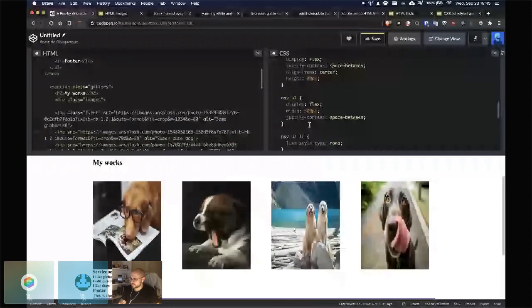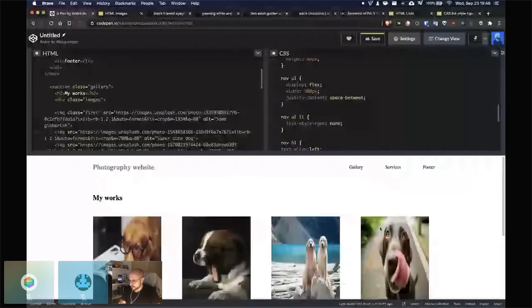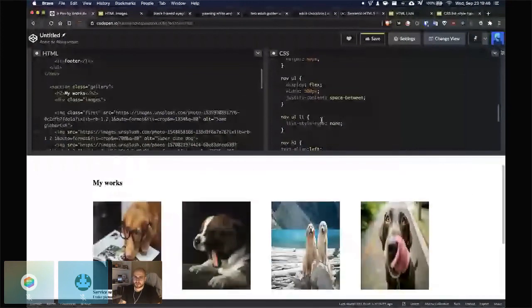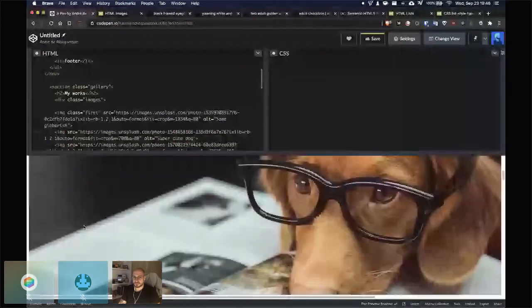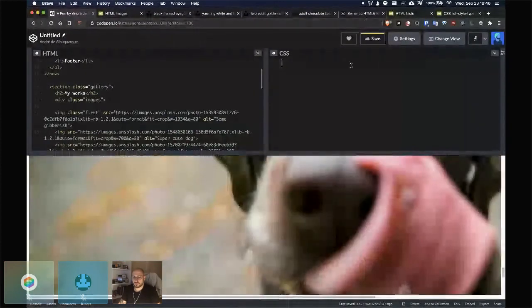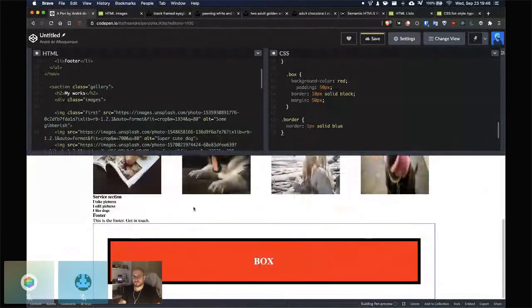Now, we can still go through the whole website, but in these two things, I think you can already see the power of HTML and CSS. We started with, I'm just going to cut everything. We start with this, a very weird looking website. And with just CSS, we now have a little bit more style.